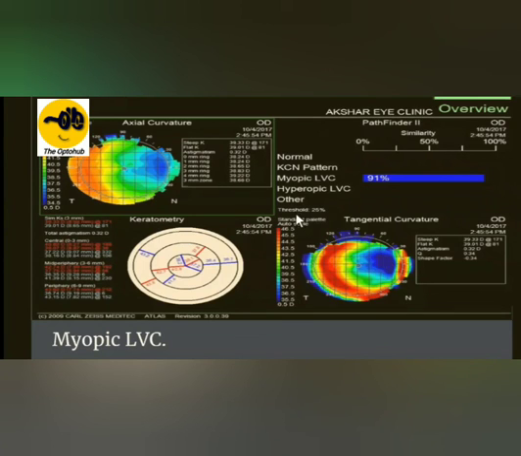or else maybe the surgery was performed with a topo-guided technology. That means it analyzes the position of the pupil, and then it does the ablation based on the position of the pupil and the position of the visual axis. So this ablation maybe is done around the visual axis. Maybe the visual axis and the pupillary axis are not at the same place. We'll not go much into depth of that, but this can be a useful tool to analyze any displaced flaps or displaced ablated areas and so on. Again, it is flagging it as myopic LVC.